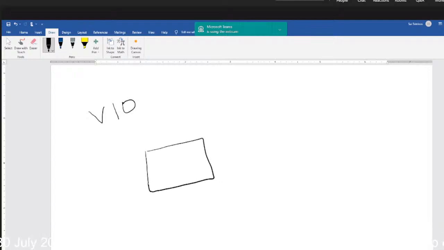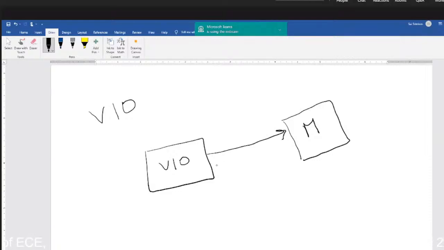So this is a VIO. It is providing virtual inputs. So this is a module, any module. This is providing some inputs to our module virtually. Not physically, virtually. It is providing inputs.